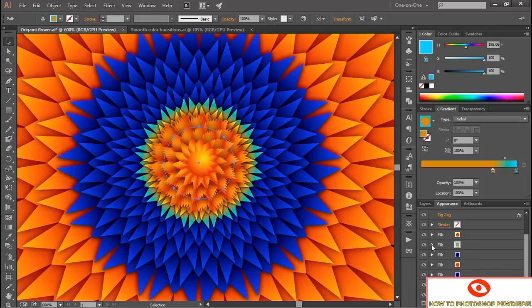So I'll go ahead and twirl close this new fill, click on it, drop down to the page icon, click on it to make a copy, click on that third fill down this time around, select the first color stop, the orange one. This time we're going to dial in a hue value of 195 degrees where we left off the last time. A saturation value of 100% is fine, and a brightness value of 75%.